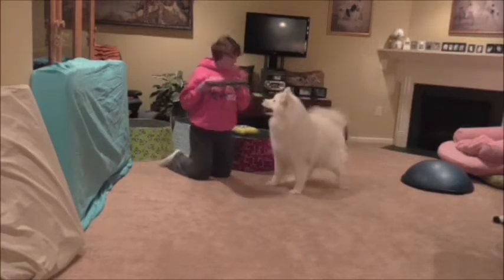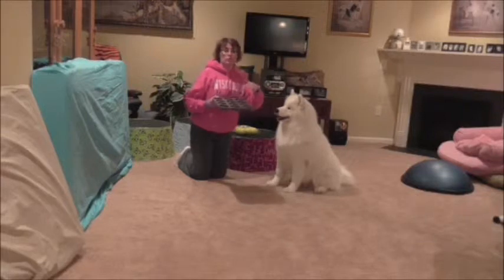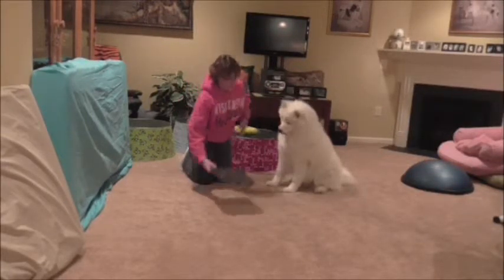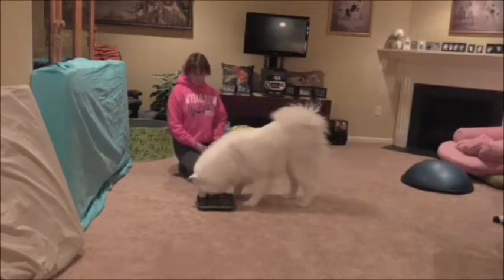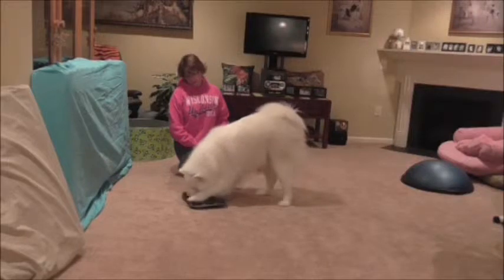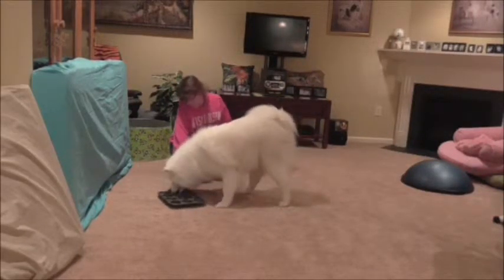Wait. Sit. Good boy. And you're just going to let the dog realize that there's food in there and that they can have it. Ready? Get it. Find the treats. Find it. Good boy. And of course, he loves this. This is a really exciting adventure. You may have to hold the pan for them.